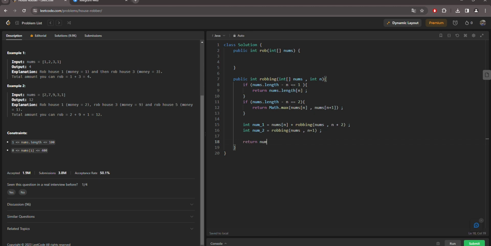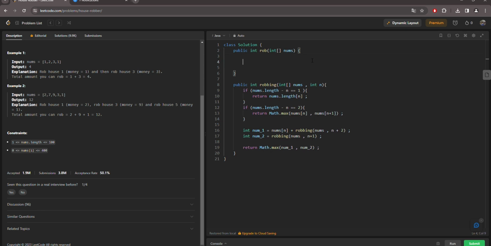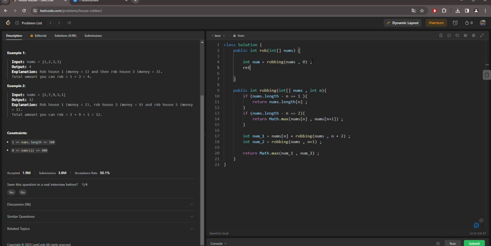So I will just return the maximum between them, because we need to maximize it, as max of num1, num2. Okay. Robbing 0, return now.